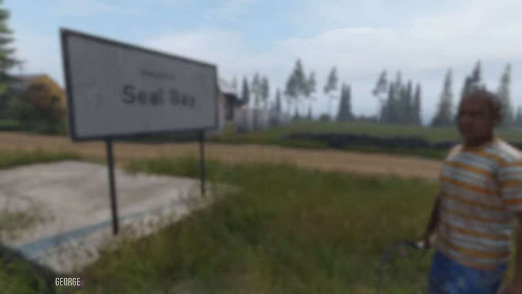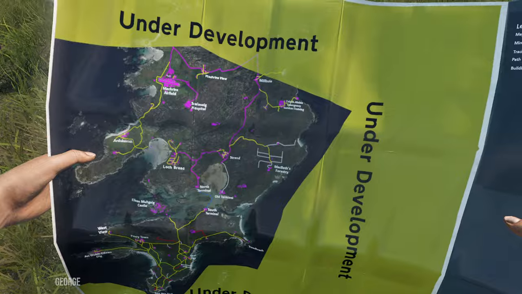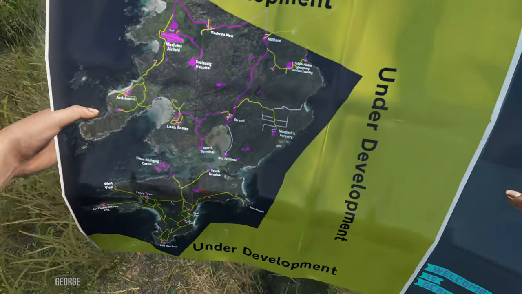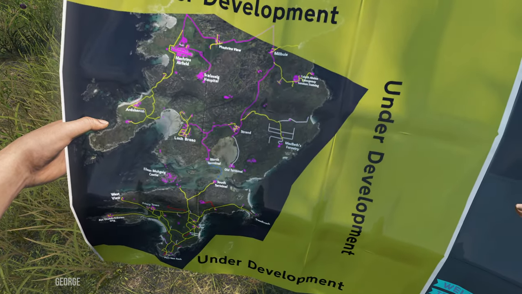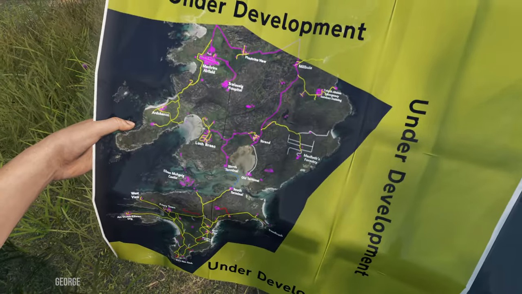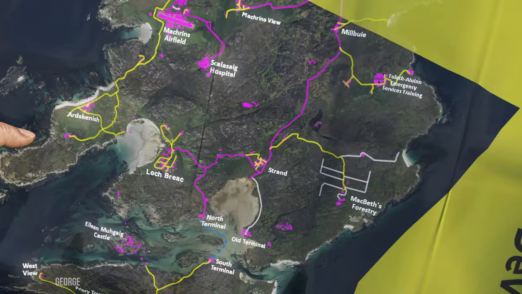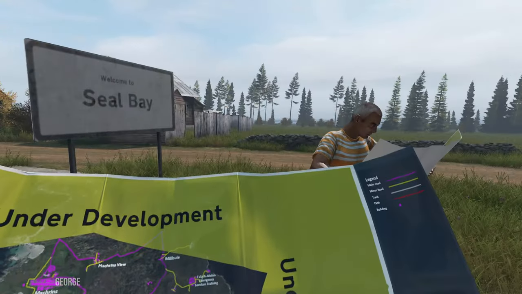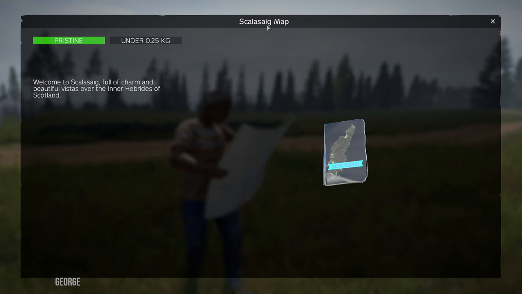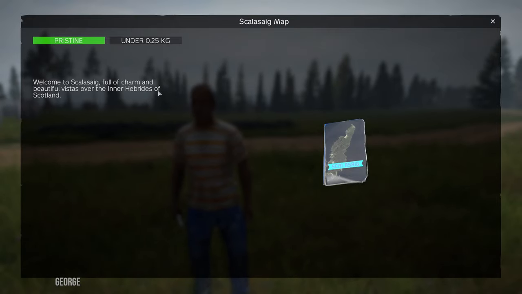I can give you a little bit more info. The island itself is called Scalasaig, S-C-A-L-A-S-A-I-G. This is what it looks like. It's under development. It's a Hebrides island, which is west of Glasgow. It's got loads of locations. We're down in a place called Seal Bay right now, way down in the south, so we're going to head north and check out some of these cool places. There's a castle, and forestry. A small map. Oh, there you go, that's the map name here. Scalasaig, and an airfield. Full of charm and beautiful vistas over the Inner Hebrides of Scotland.